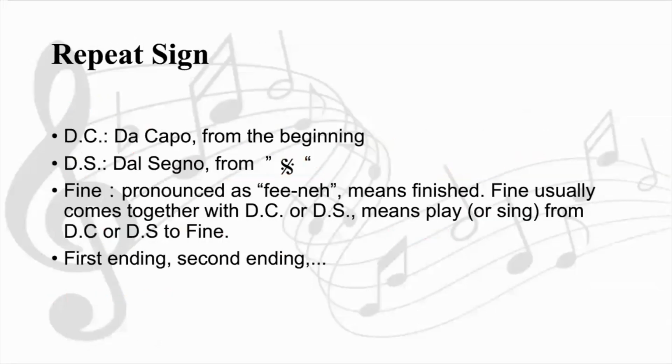Here, for repeat signs, we also use characters, or actually this is Latin, not really English, but it's okay. Now you see some like DC or DS, or this signal, and also here like fine, but it's pronounced finay. Okay. And we have lots of these. So we will directly come to the example.